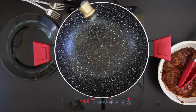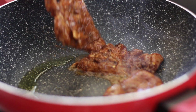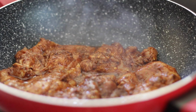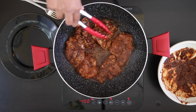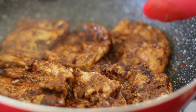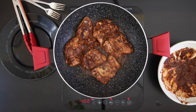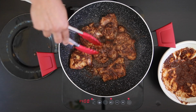When ready to cook, I'm going to add some oil in my pan. I'm going to cook the chicken on one side. I'm going to flip it over and cook it on the other side. I'm not looking to completely cook this chicken, but I do want some charring on the outside. Even though the chicken isn't fully cooked, I'm going to remove it.